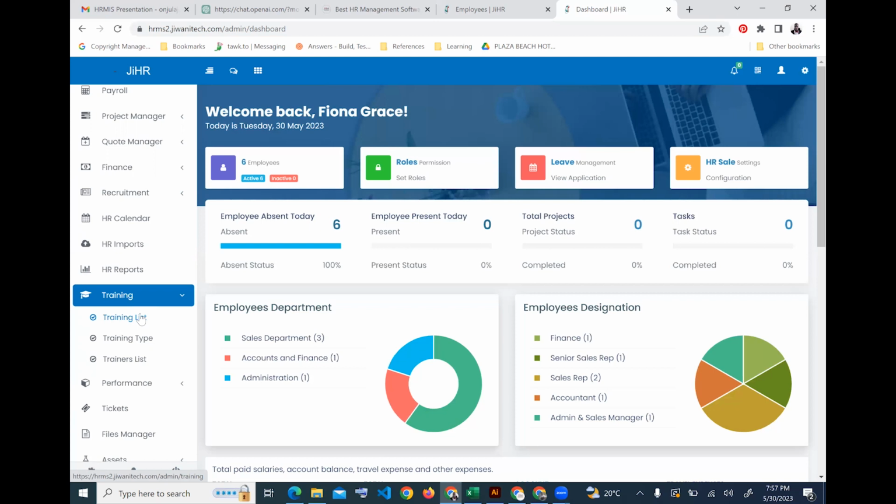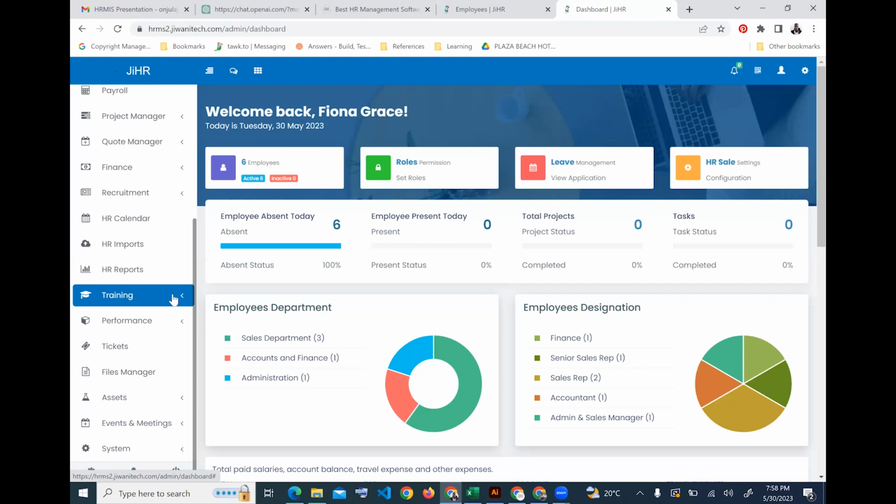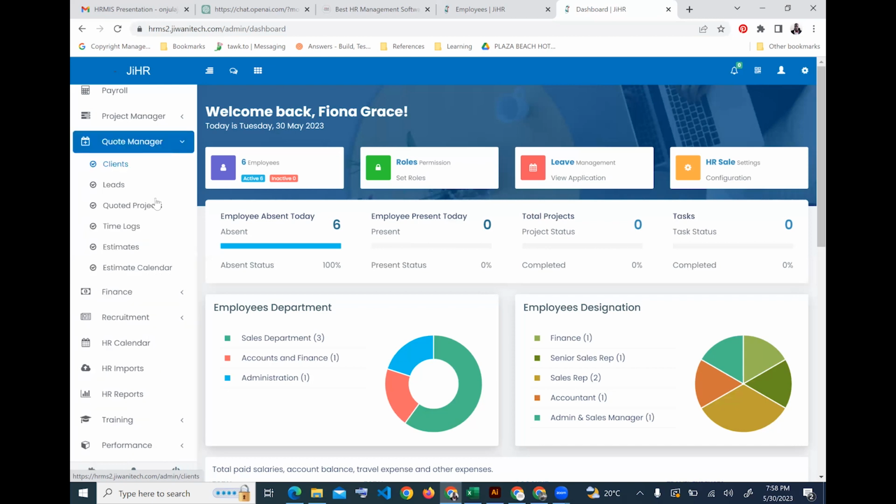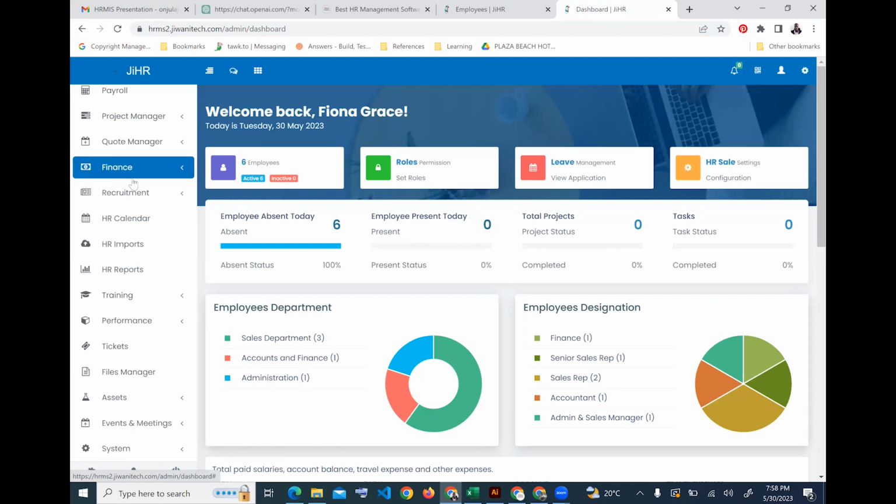And as we have looked at them, I just want to mention the extra mile that we have gone to advance this system further. To start with, we have the quote manager. The quote manager is an extra feature that we have added because every organization raises quotes and invoices. You can register your clients and leads and send them quotations. And apart from that, you will be able to track that using that particular feature.